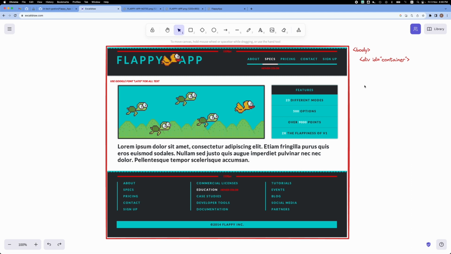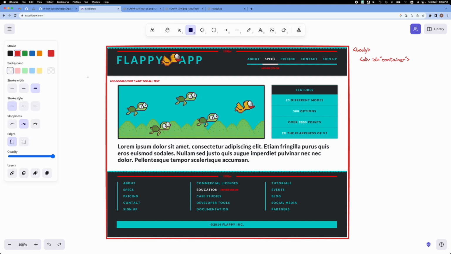There are different pluses and minuses, advantages and disadvantages of using the body as the main container element, or creating an extra div inside the body as a container. This second choice gives us, at least in the long term, a little bit more flexibility to add more elements or some extra requirements more easily. So I will use a div with ID container, and that will be my main box.